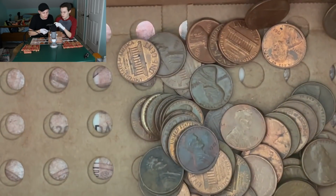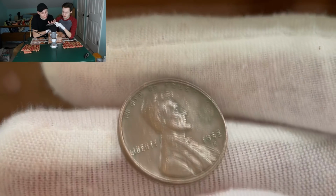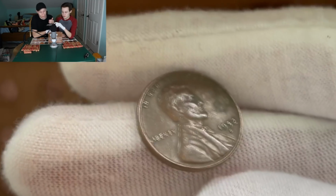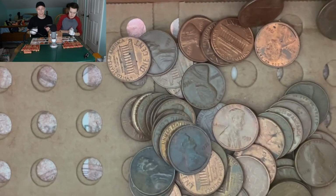Here's another one. I see even another one there. There's 4 on the roll so far, and that's not even the entire roll. So you get the idea. Tons and tons of wheat pennies. Hopefully some of them are going to be older as well. You know those pre-1940s wheaties are pretty difficult to come by. That one's a 52 Denver. So let me just kind of dump these over onto my side and get back to you in just a sec.